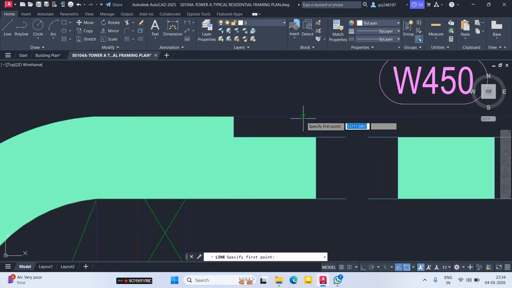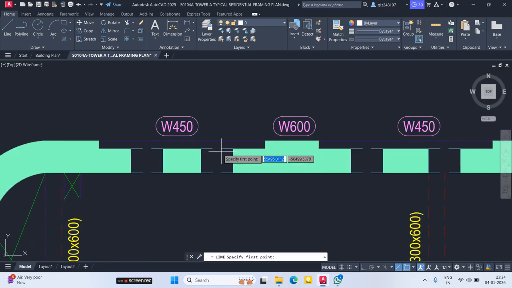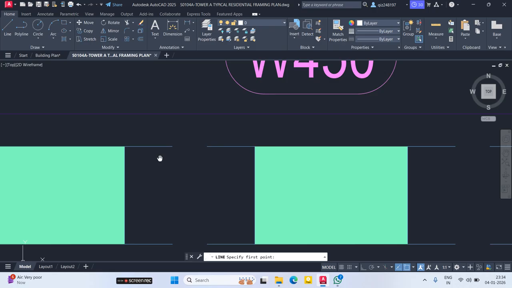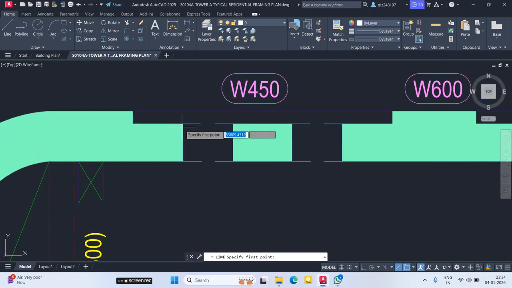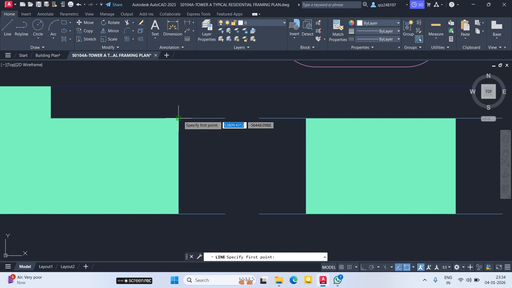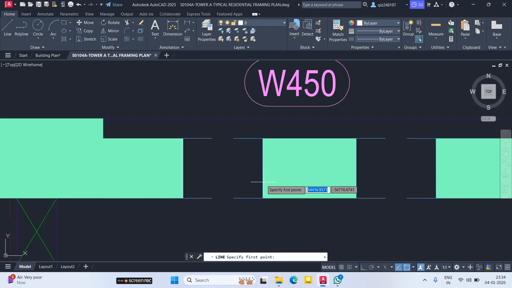Horizontal lines, grid lines. You can see this is my wall 450, wall 600. The center line for wall 450 is from this one. Just join these, click or escape. So this line you can see. Now use the line option again and go to the center point over here, the midpoint, and click over this 90-degree projection.